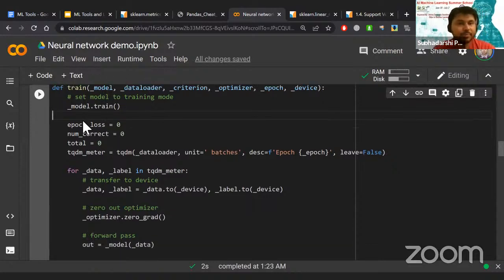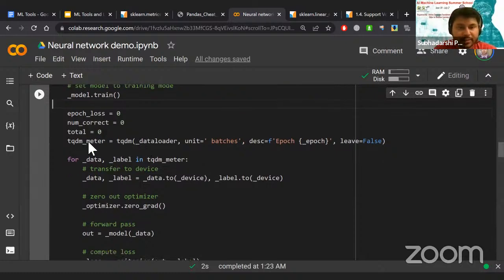Then we initialize some variables with zero scores, because we want to track them. The epoch loss, num correct, and total are all initialized to 0. We create this progress bar by inputting the iterator.